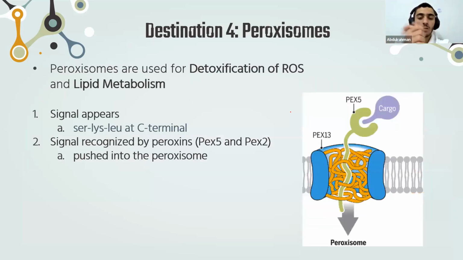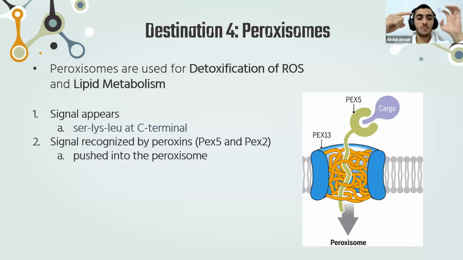Now, the fourth place you have is peroxisomes. There are not many details mentioned in your lecture. The only thing you need to know is that you got your protein completely folded and produced. Where is it going to be produced? It's produced inside the free ribosomes. So the protein has a signal.